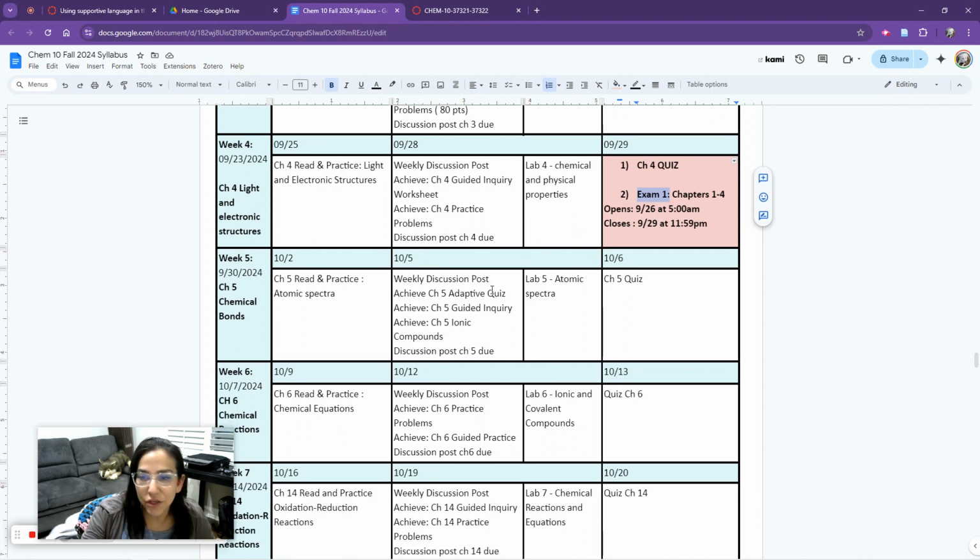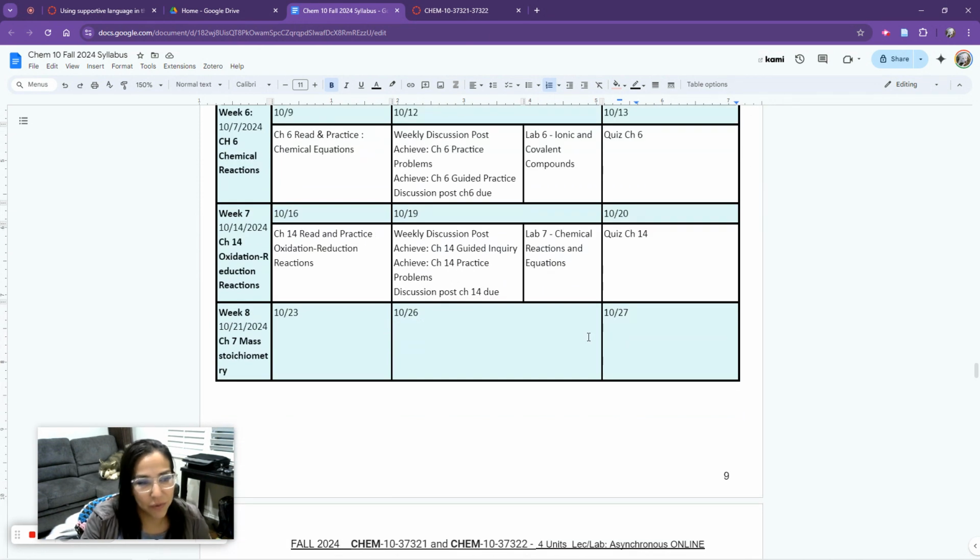Same thing with all these other assignments. They all open up early. Do them early and clear up your week. That's actually what I do with my classes. I do it early, clear up my week, and I'm able to enjoy the weekend, most of the weekend actually, with my husband and my son, to do stuff that is not work related or school related.